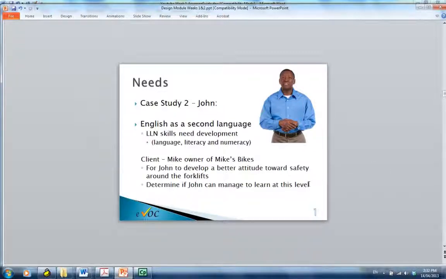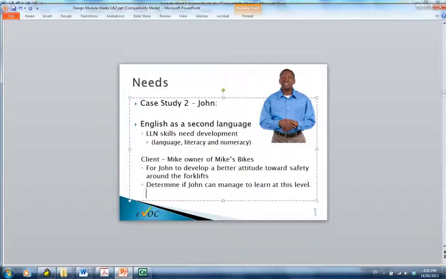We can give John access to the workplace, so he can actually access the forklift and forklift area during 6 p.m. to 6:30. That's during a shift changeover.